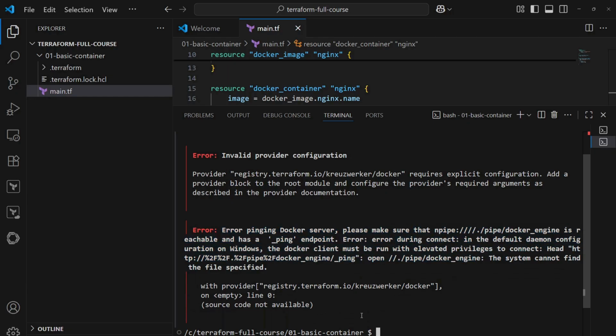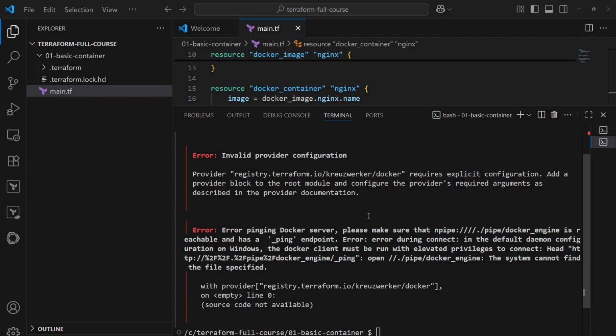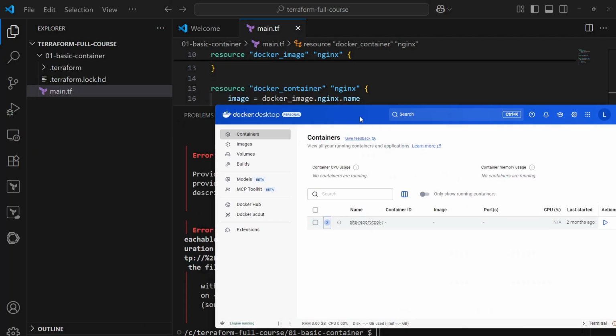Please make sure it is available. Okay, I know what the problem is here. I need to open my Docker Desktop because I'm doing this on Windows. Once Docker Desktop is running, it should work. Yes, I did start my Docker Desktop.